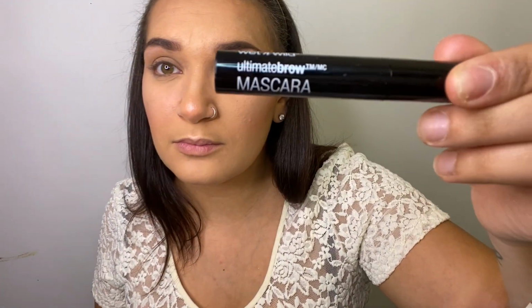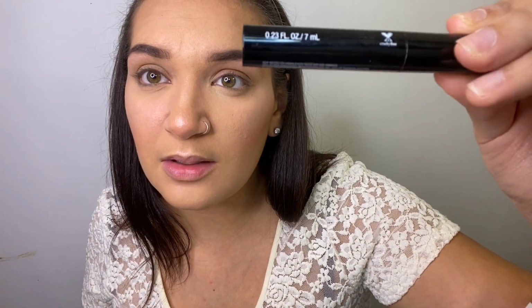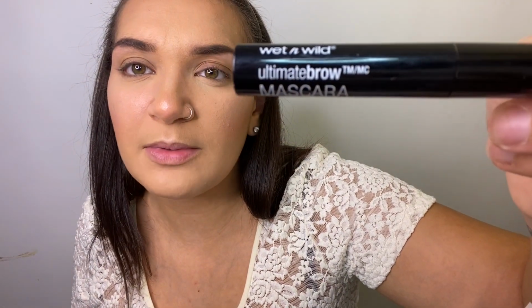And I'm going to go in with my Wet n Wild matte eyebrow. Eyebrow, does it say? Yeah, Wet n Wild Ultimate Brow Mascara.